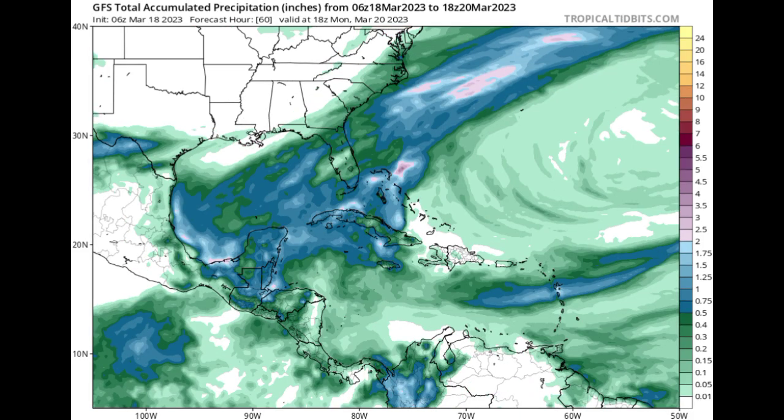As we go on to what the GFS model is showing, we can see that it is not expecting as much rainfall. We're not really seeing those lilac shades, which would indicate around two inches or more of rainfall activity. We're mainly seeing greens and blues, which indicates there will likely be maybe a bit under or over an inch of rainfall in total between now and near the end of Monday. Some areas such as Hispaniola, Puerto Rico, the Virgin Islands, and parts of the Leeward Islands aren't going to be experiencing much rainfall at all, and also for the southern Caribbean. So unfortunately, if you've been longing for some rainfall activity, it's not likely that you're going to be receiving much as we progress into the early part of the new week.